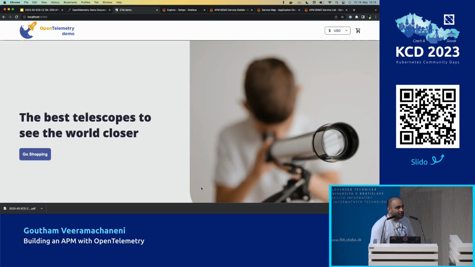Anyways, I don't generate a lot of load on this, so there's a load generator generating all this load. All of this is open source, and it's used to showcase what it takes to instrument an application. It has live examples. Java uses the Java auto instrumentation, also augmented with manual instrumentation. I'm sending this data from the OTel collector to Jaeger, Loki, and Prometheus. I tried to use non-Grafana products, but there is no good open source logging solution out there. So I used Loki, but you can use any of the backends and any of the vendors for this. And I built some Grafana dashboards out of this.